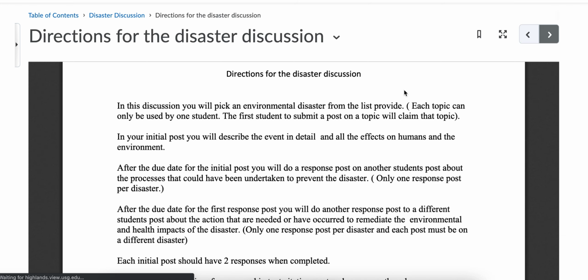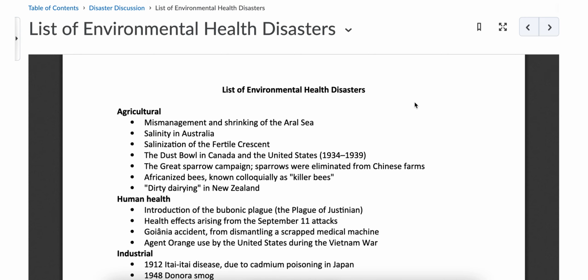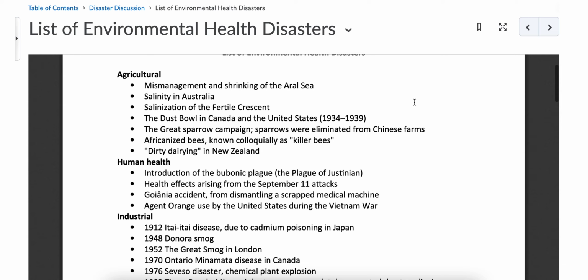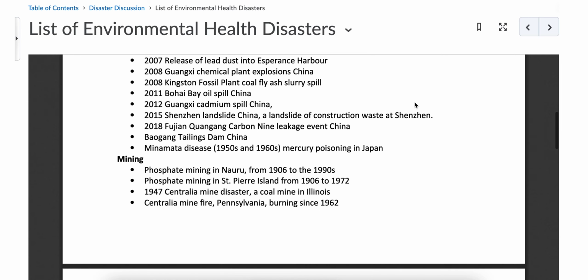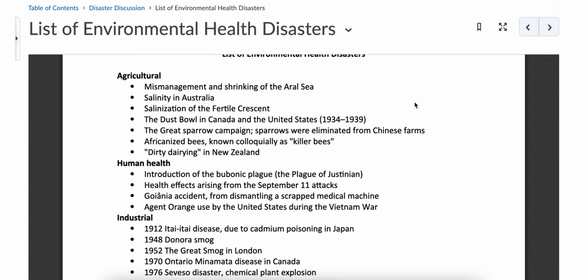The list is also something you can access pretty easily. It is broken up into a couple of different categories in case you're interested in one over the other. I do tend to like looking at the nuclear style disasters a little bit more. They just intrigue me on the long-term effects. But you can look at a lot of these things, and some of them you may have never heard of. It stretches back many, many years, from the bubonic plague to Chernobyl, I think, is on this list.